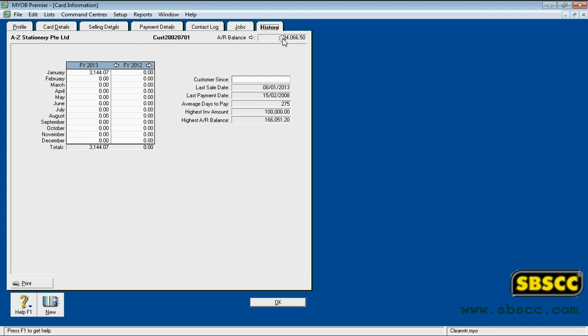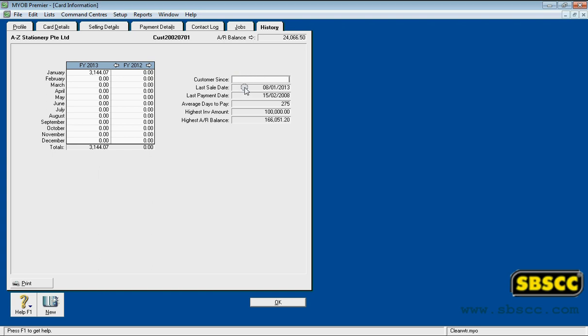Card name. The name of the card. AR balance. Customer cards only. This field displays the current outstanding balance of the sales for the selected customer. FY current year. Displays sales information for customer. The annual total is displayed below the monthly totals. FY previous years or next year. Sales history for customer is kept for the current year, next year and up to 5 previous years. Click the right and left arrows to view sales information for the year you want.